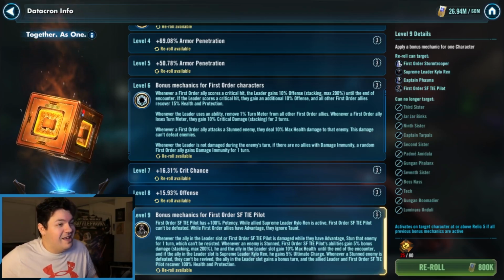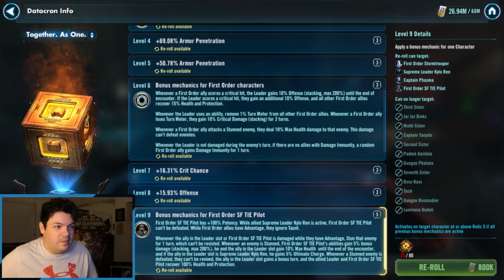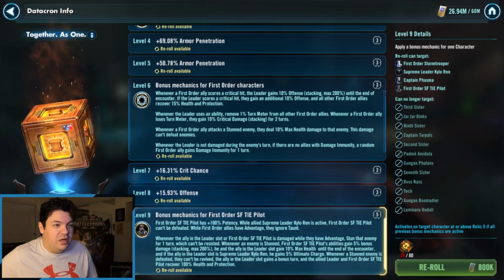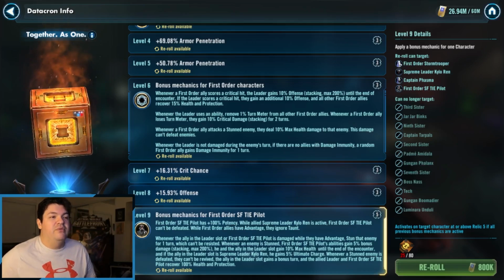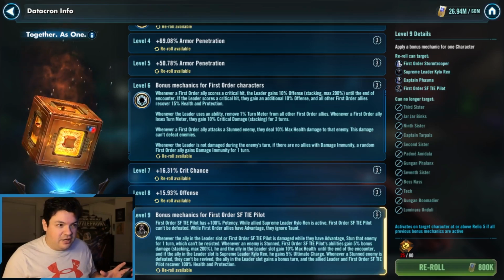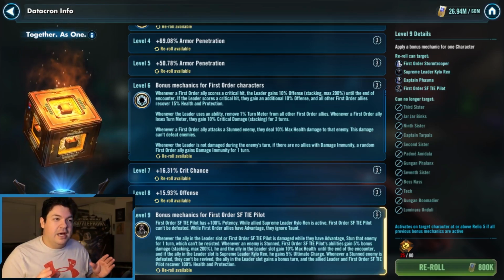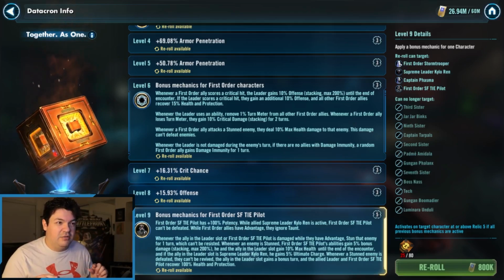This one's long. Whenever the leader is not damaged during the enemy's turn, if there are no allies with damage immunity, a random first order ally gains damage immunity for 1 turn. Okay, there's a lot to unpack there, but the leader is the key thing here. I want to show you guys.